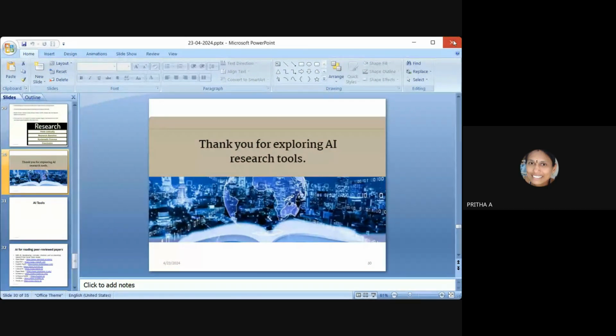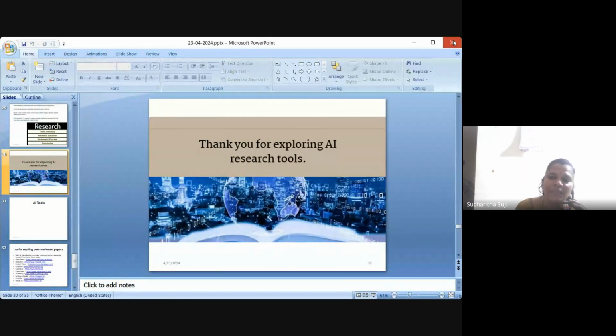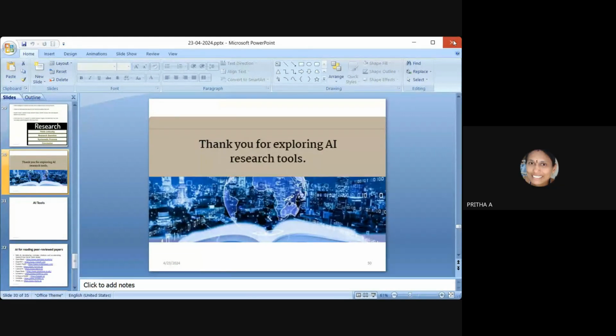Ma'am, whatever we are asking for, ChatGPT gives a lengthy write-up. Is it fine to publish it elsewhere, ma'am? No, they won't accept this one. ChatGPT is nothing but AI generated content. If you are using AI generated content as it is, automatically it will show 100% plagiarism. But in Duplichecker and any other tool, it is not finding, ma'am.